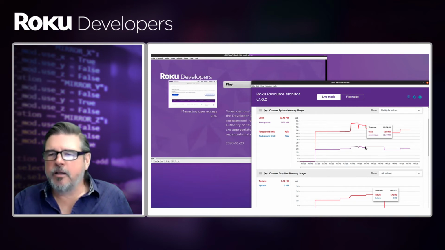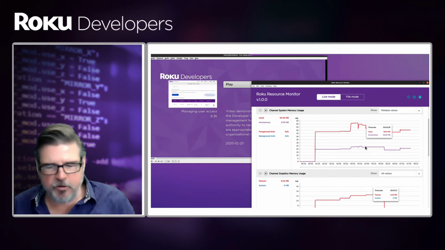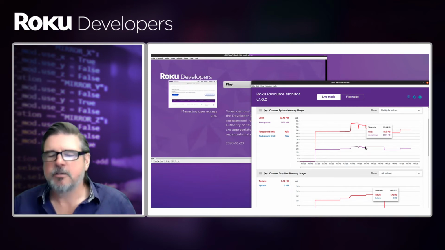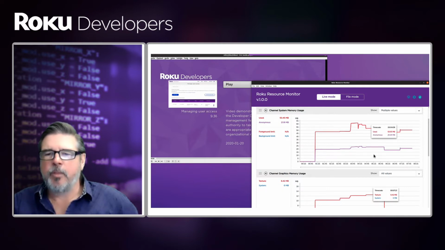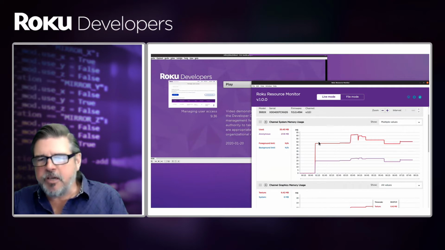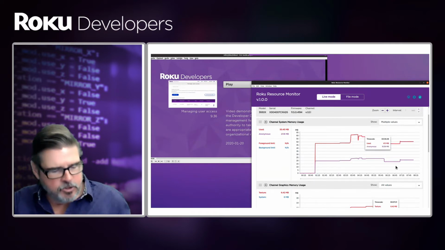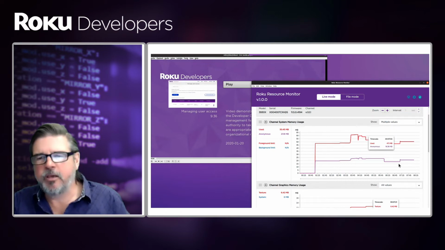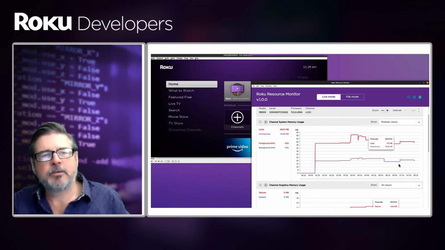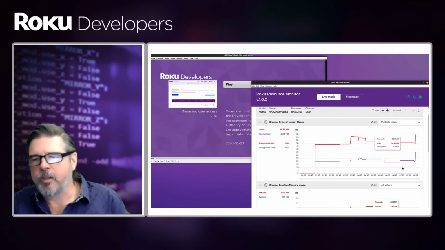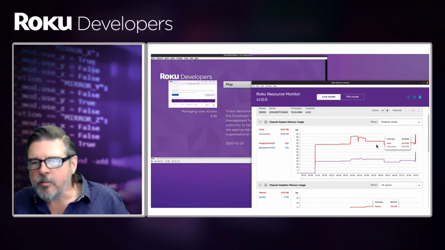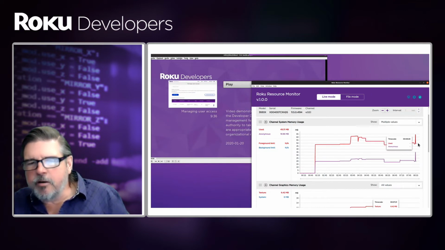So the interesting thing to note here, again, because we've run this channel for a couple of minutes, looks like, well, 7 minutes, 6 minutes maybe. This is really what you want to see. If you look at it, all these graphs are fairly flat, right? So one of the things you can do is perhaps hit home again to suspend it. We'll come back in. We'll launch it again.